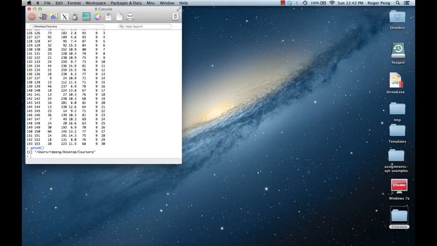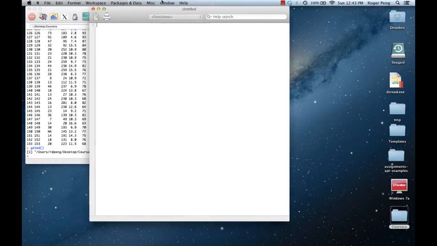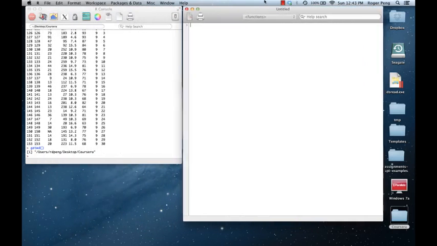The one thing that you're going to have to do a lot of in this course is write code in R, and you're going to need an editor to do that. One nice thing about R on the Mac is that it comes with a text editor that you can use to edit code files. I can load up the text editor by clicking on this little button right here, and this gives me an empty file. I'm going to move this over here. And you can start editing code right away.